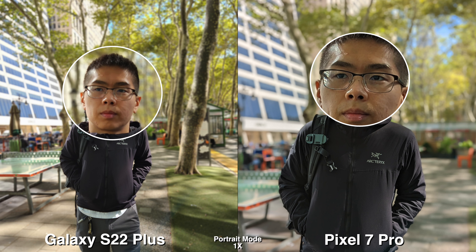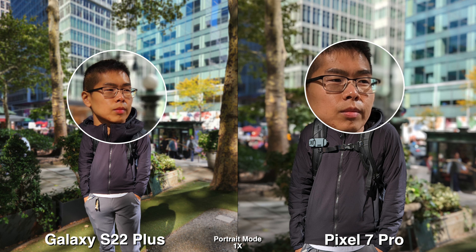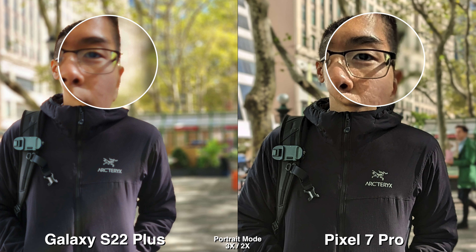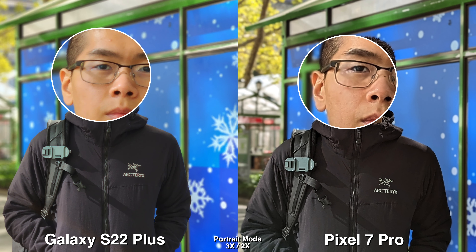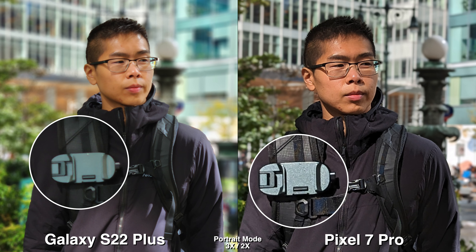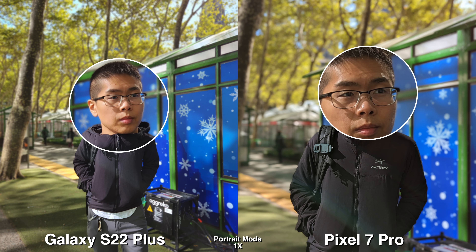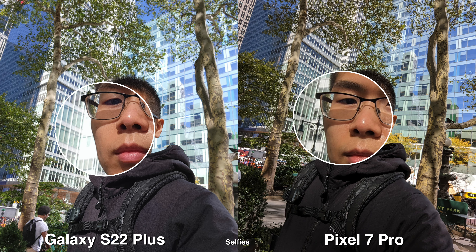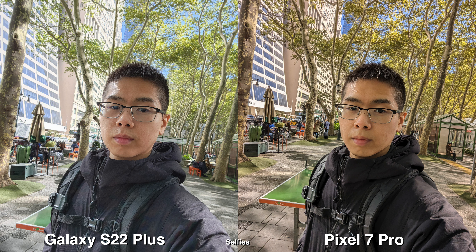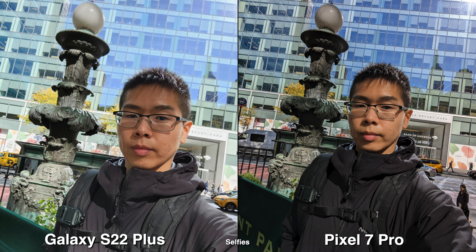Next up is video portrait slash cinematic mode. I do prefer the Pixel because I can shoot subjects other than humans, whereas on a Galaxy it has to be a person. But it's not perfect — it does have some trouble at the back of my head as you can see here. Moving on to portrait mode, 1X looks the best on both phones, although it's wider on a Galaxy versus a bit more zoomed in on a Pixel. Whenever I use the telephoto or zoomed-in option, the Pixel never looked that great because it's really a digital crop and it looks very digitized. On the Galaxy, it's very blurry or soft and it always feels like it misses focus when using it at 3X.